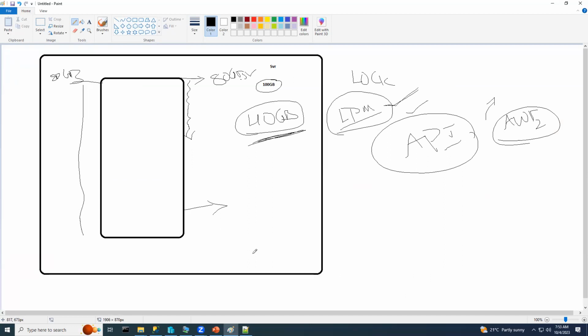Let's understand min server memory. So this is your min server memory, and this is your max server memory. Let's say the min server memory that I have configured is, for example, 1 gig, and the max server memory that I have configured is 80 gigs. So what will happen during the startup? SQL Server will start with the minimum amount of memory.